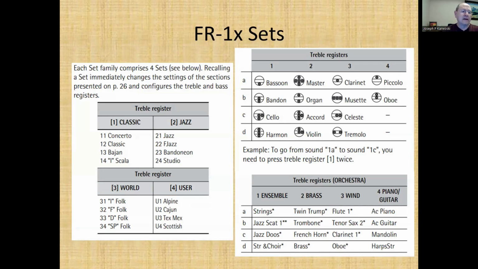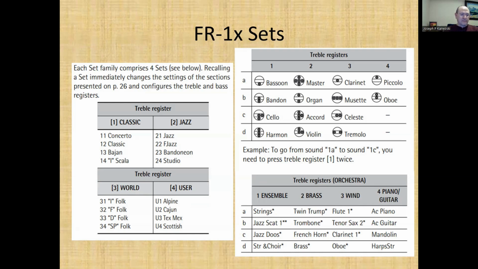So that's kind of the default. And you have a lot of different ones. So you've got 12 that are factory set, and then you have 4 user sets that you can put in. You will actually have 14 treble registers.